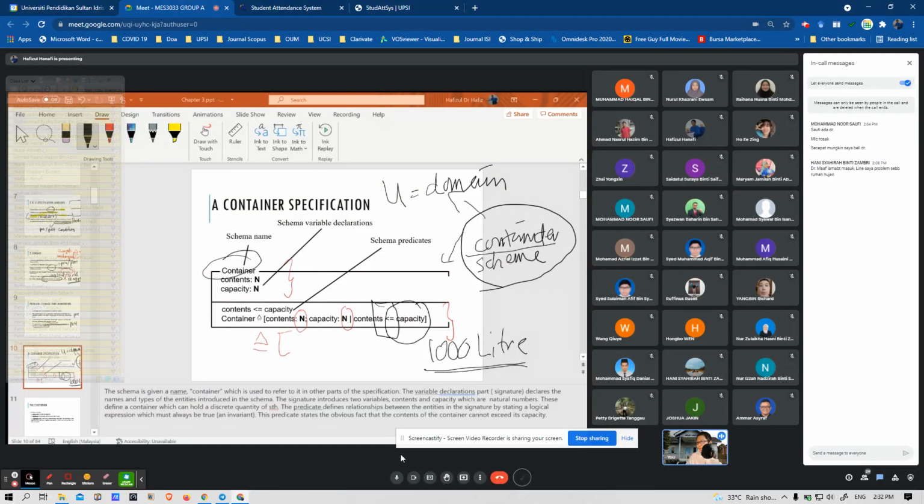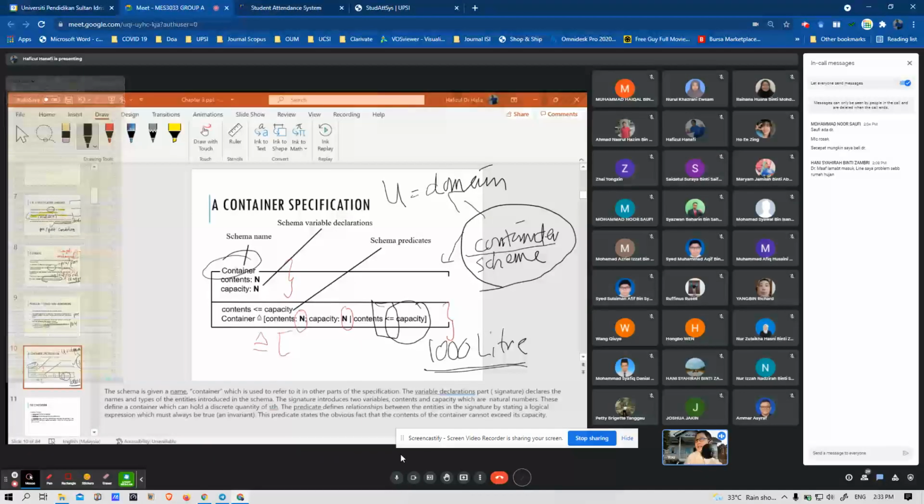Okay, the schema predicate defines the relationship again between the entities in the signature by stating, declaring or describing a logical expression which must always be true. It comes with a logical expression that is always true.